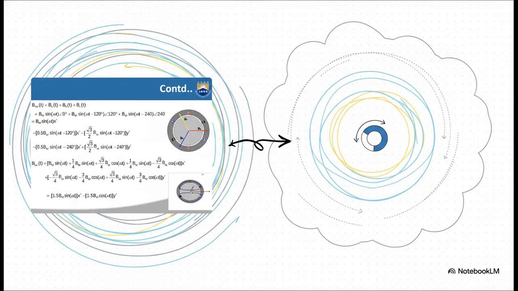Okay, don't let the vector math intimidate you here. You absolutely do not need to memorize these trig identities. The crucial part is the result at the end. All this math proves is that when you combine those three phases, the resulting magnetic wave doesn't just awkwardly pulse or wobble. Instead, it stays at a constant magnitude, exactly 1.5 times the maximum, and it just spins endlessly in space. We've essentially conjured up a perfectly smooth, invisible, rotating magnet.